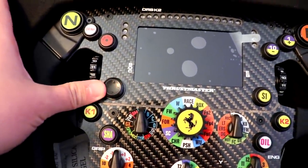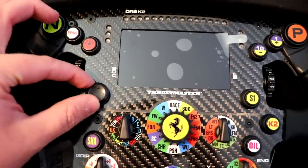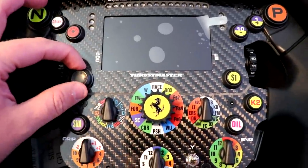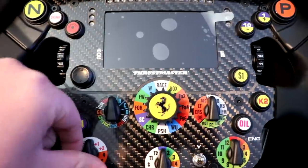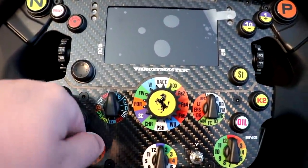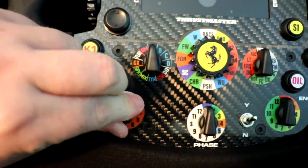This D-pad here is plastic, to be fair. But, you know, D-pads are pretty versatile. That's probably the cheapest feeling thing on the wheel, to be honest. Maybe these are plastic too. But they have a nice positive click about them, which is what you want to see.